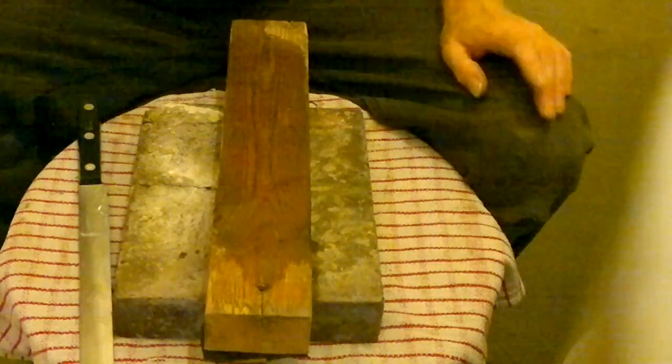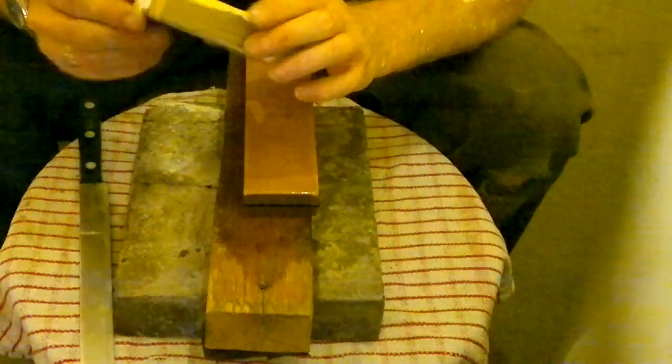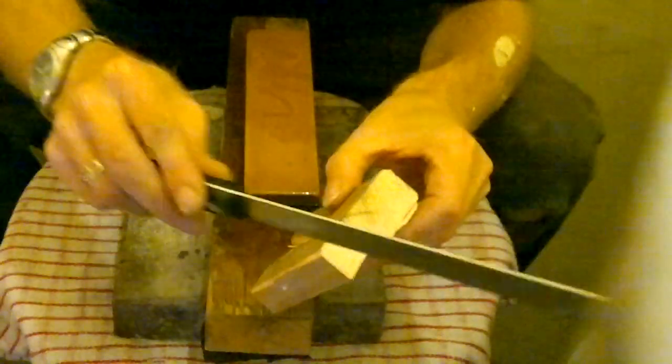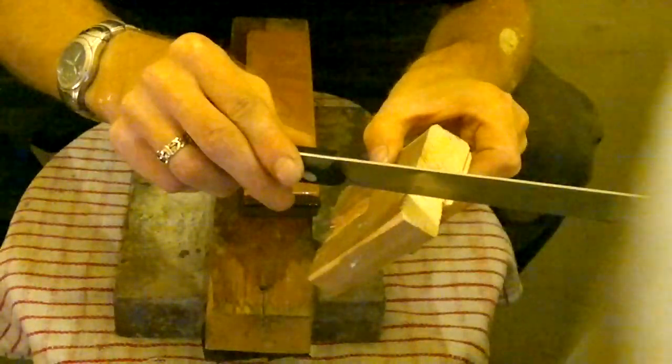So now we've done that, what I'm going to do now, you've got a soft piece of wood, just a scrap piece of wood lying about, which I've got for my knives anyway. You might just see there, just slightly darker spots in the wood where I've run a knife through. You're going to have a micro burr, which is where the metal curls over one side, and the best way is to just put the knife, don't press hard, just the weight of the knife basically, and just draw it through the wood like that.